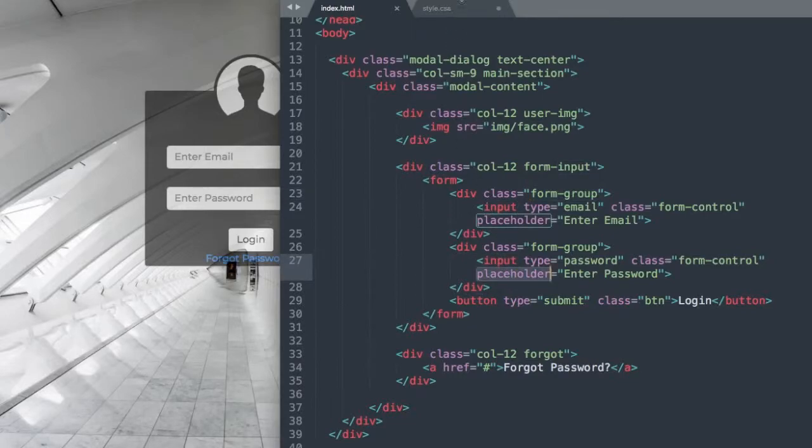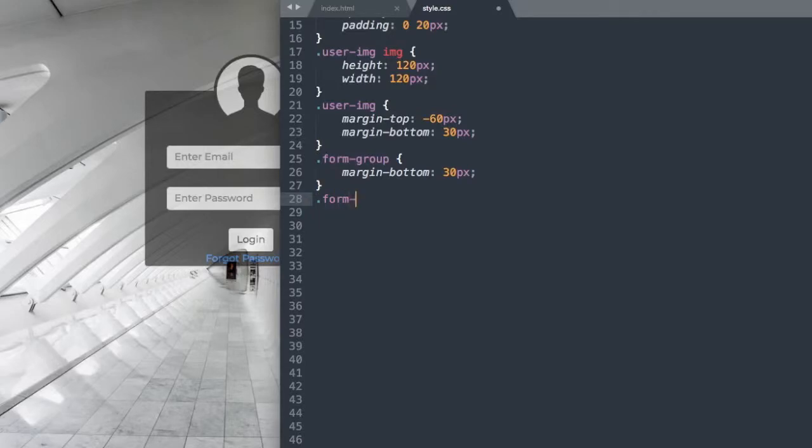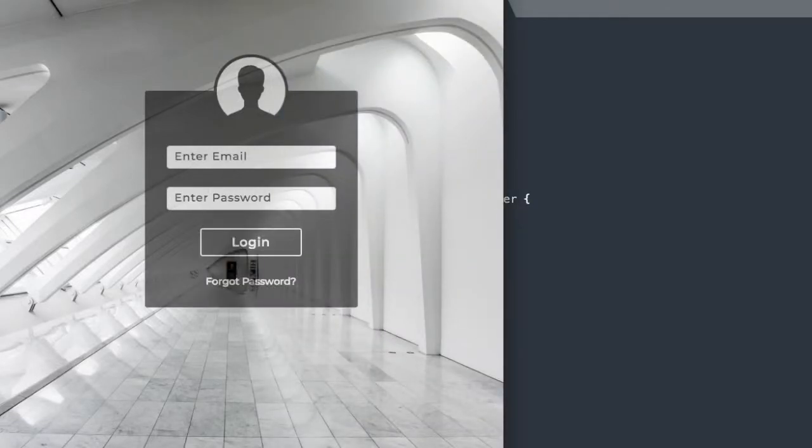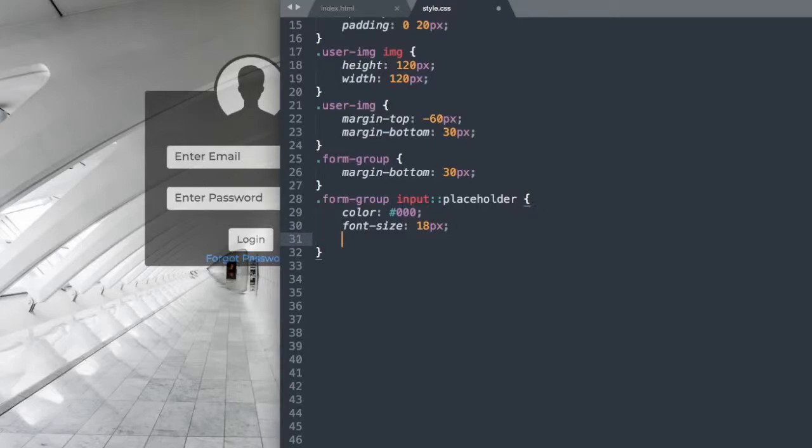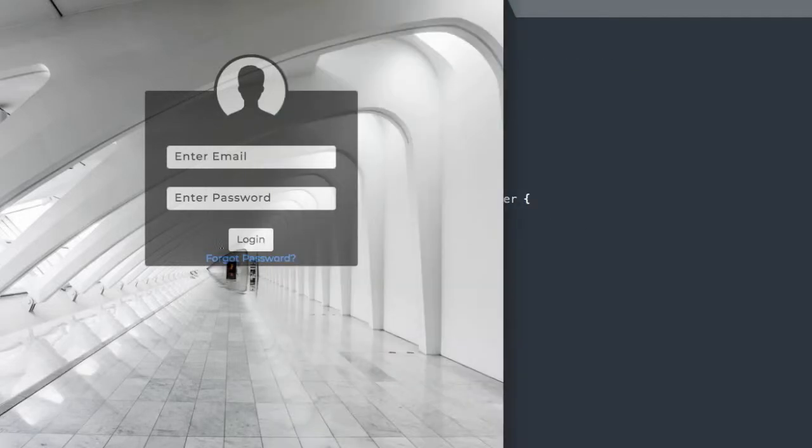So form-group input placeholder. And we'll just need a double colon to reference the placeholder text there. So let's change the color to black from the gray shade, and let's make the font size a little larger at 18 pixels. And then to match the original, let's space out our characters a little bit with letter spacing 1 pixel. Okay, so that looks pretty good.